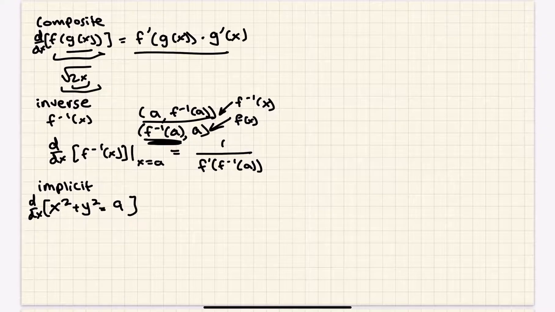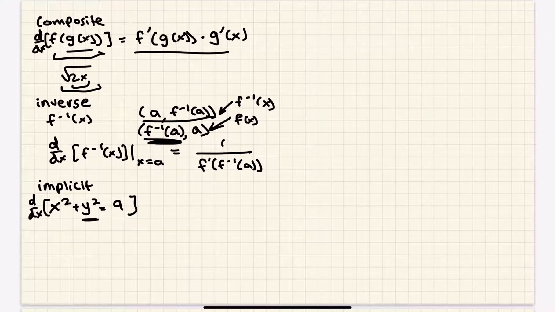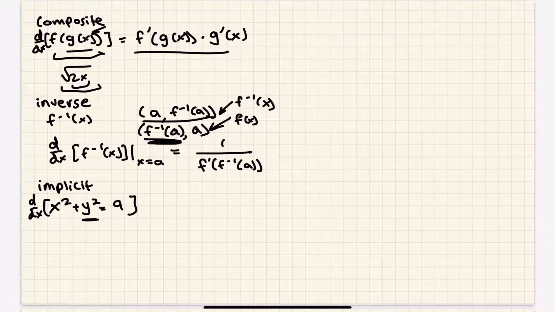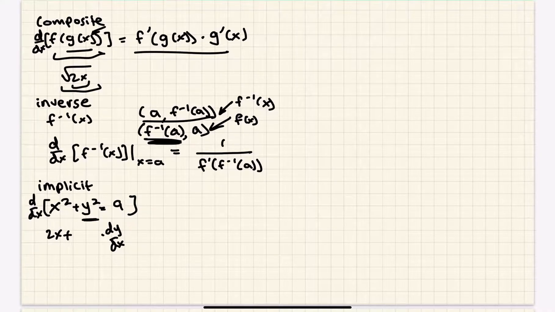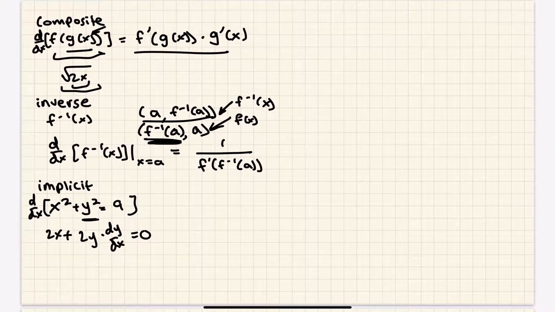One thing to note: you're going to have to use the chain rule. When you're differentiating an expression that has a y in it, y can be considered a function of x — it's just an inner function, a g of x. So whenever you differentiate that expression, you write the derivative in terms of y and then tack on a times dy/dx. In this case, the derivative of x squared is 2x. Derivative of y squared is 2y, but multiplied by dy/dx because y is a function of x. That equals 0. Now all you have to do is solve for dy/dx, and you get the derivative in terms of x and y.